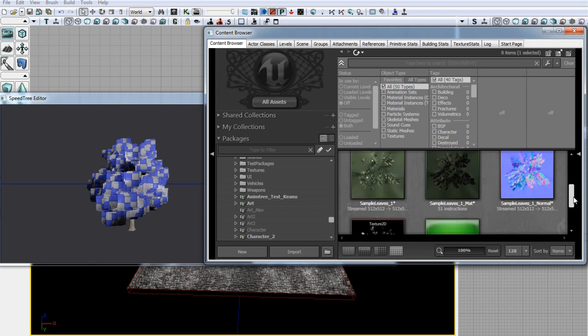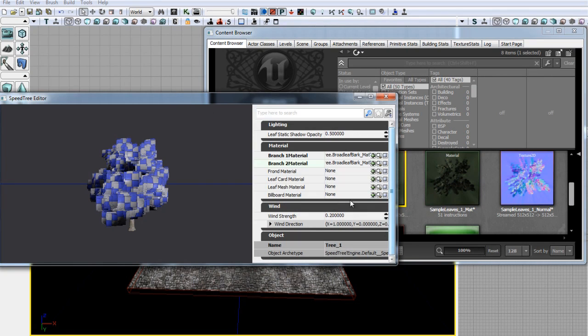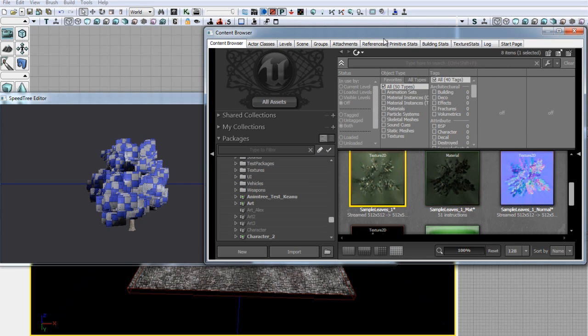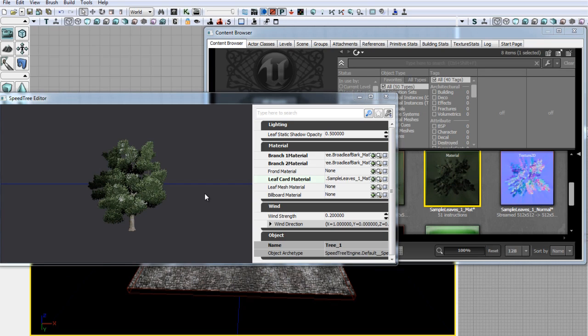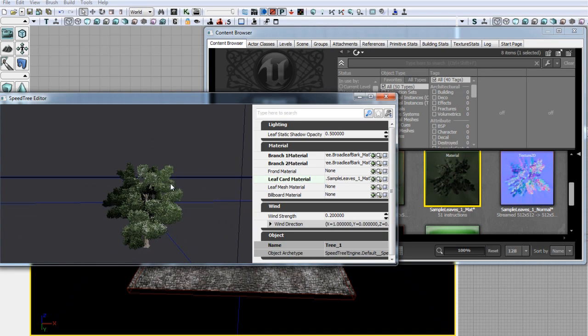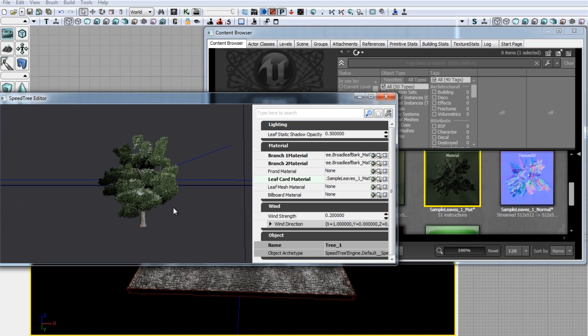And then we take our leaves and put it on the leaf guard material. Oh, my bad. I just selected the texture. Take our leaves and put it on the leaf guard material. Have it load for a bit. There we go. As you can see now, we have our nice tree.